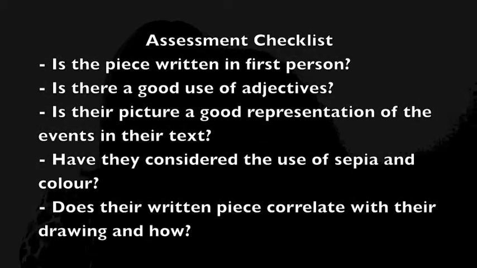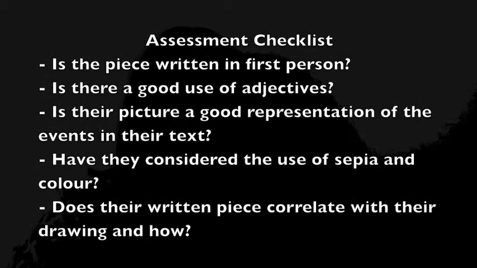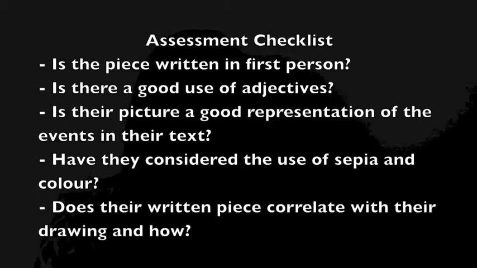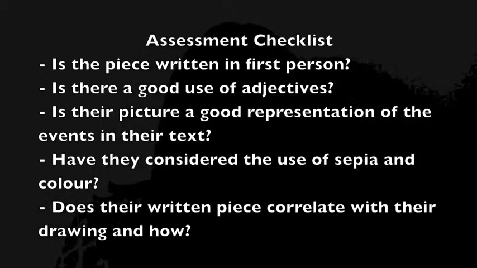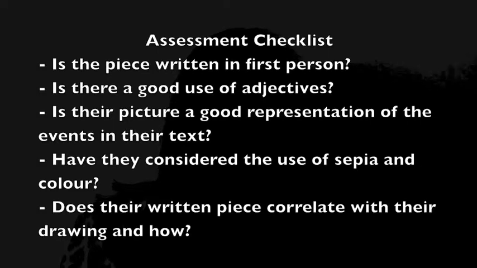So let's talk assessment. Included in the bundle is a basic assessment checklist. Is the piece written in first person? Is there a good use of adjectives? Is their picture a good representation of the events in their text? Have they considered the use of sepia and colour? And does their written piece correlate with their drawing, and how?